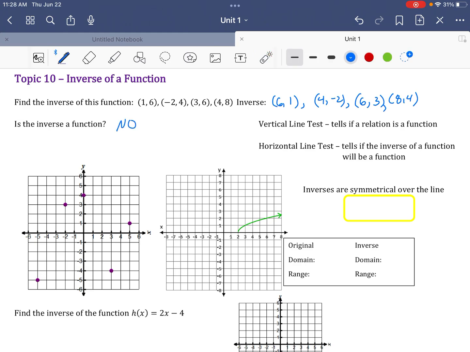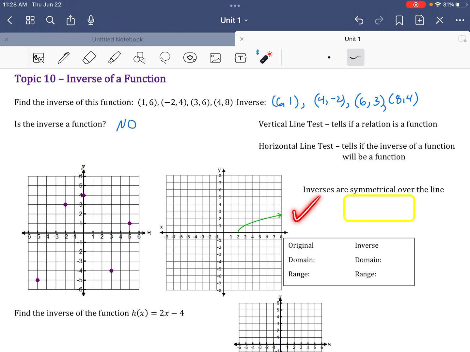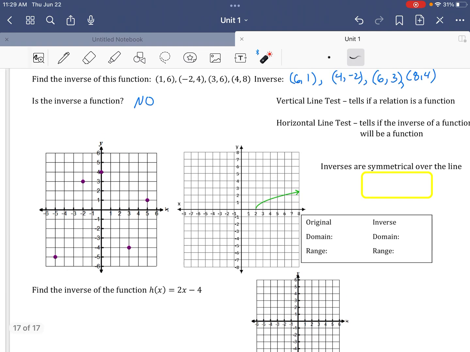No. Remember, there's a thing called the vertical line test that you learned in Algebra 1. It tells you if something is a function. So you draw vertical lines. If I draw a vertical line through each point, it only hits one thing each time. On this graph, each vertical line only touches the graph once. Now, something that wouldn't be a function would be a parabola on its side like this. If I drew vertical lines through this, right here it would hit one time, but any place else, see how it hits twice? So that's not a function.